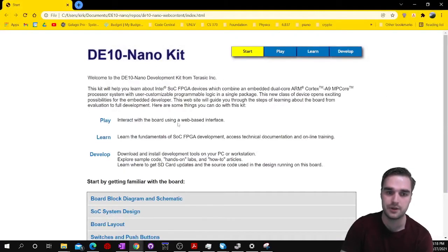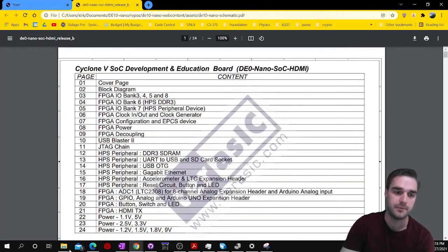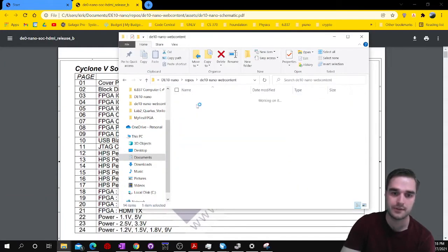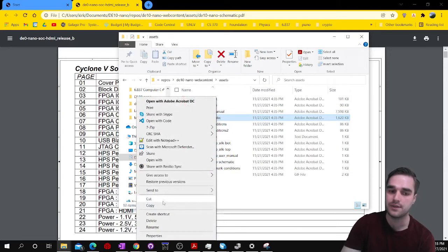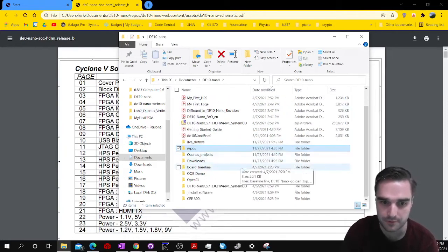Once you download this repo, you can go to here, and then we need the board block diagram and schematic, and we really just want the schematic. And that is one way of getting to it. If we go into assets, this schematic PDF right here, DE10 nano schematic, I would copy this. I wouldn't cut it. I would copy this and I would place it somewhere else that's a little bit easier to access, so you don't have to go through the process of opening the web content for the DE10 web server.